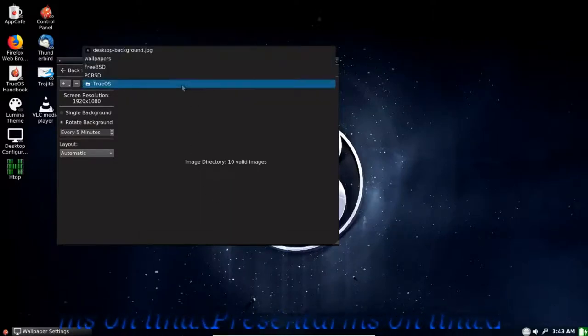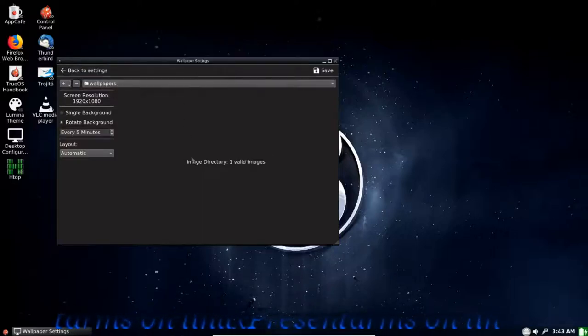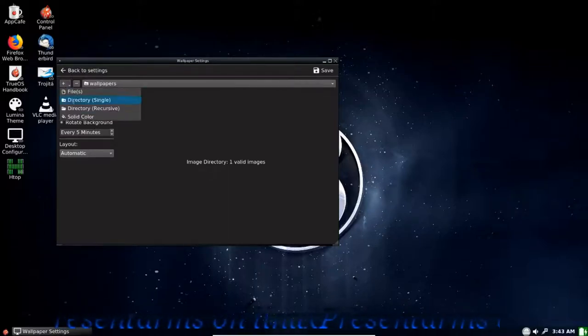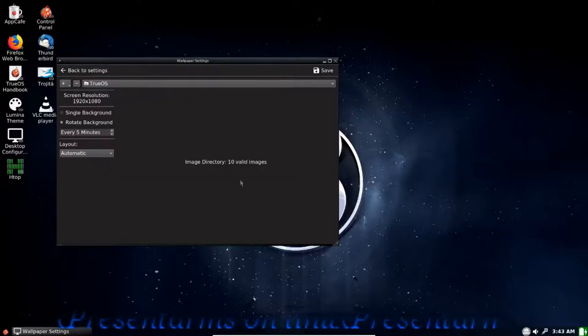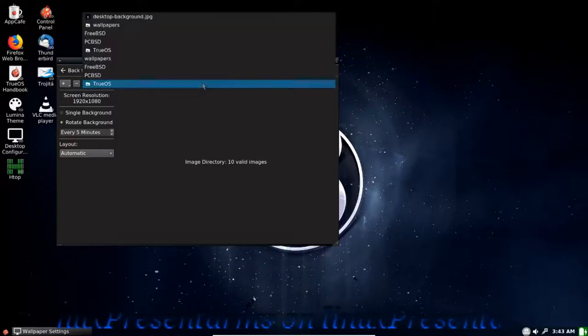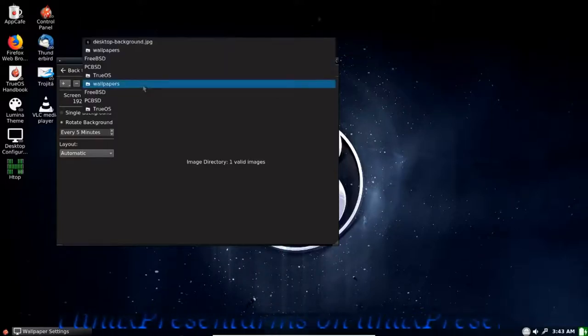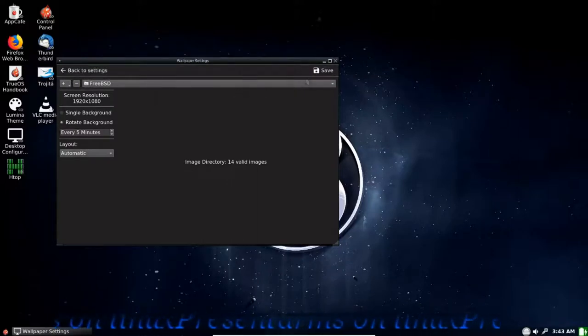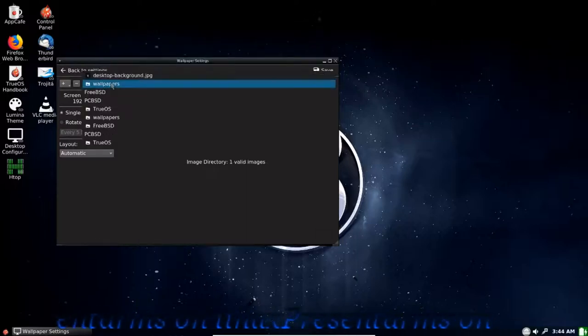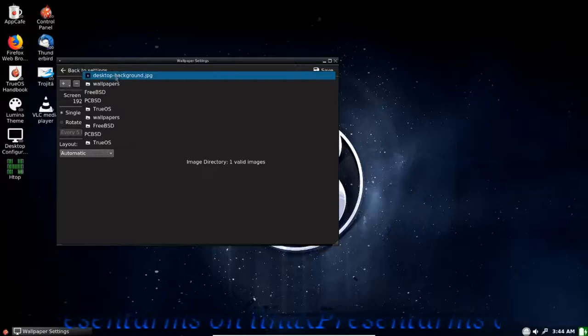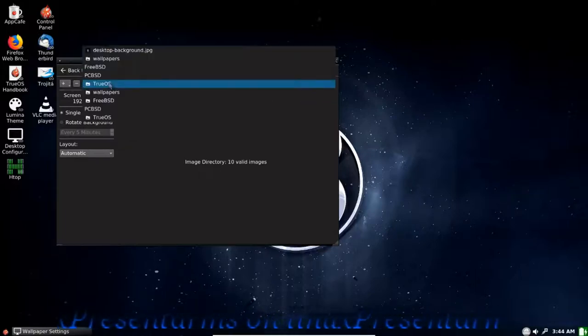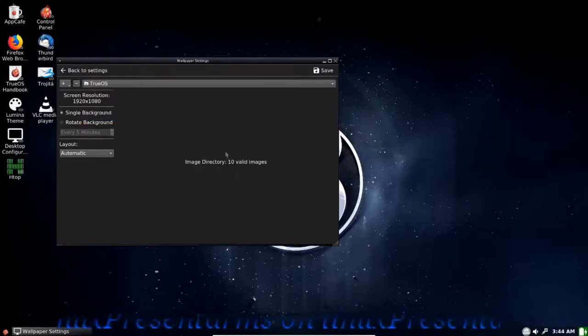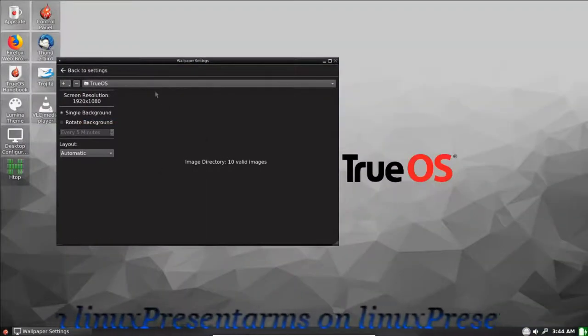Okay. It says one valid image, but I do not see how to choose. Choose that, it says 10 valid images. But then again, how do I choose? I don't see how you choose. Layer automatic, where is? Because that's there. So, okay, what am I missing? Oh, okay. So if I go to there.